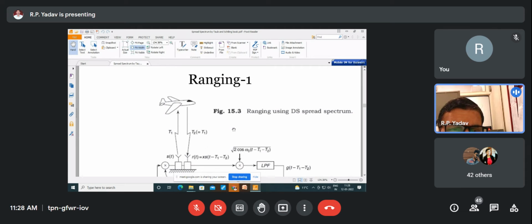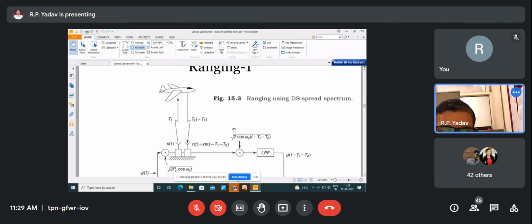Look at its other applications. Suppose you have an enemy target, and if it is moving also, let's say another aircraft, a fighter plane, how do you range it? Unless you know at what height it is operating and with what velocity it is moving, you can't do anything. And we have seen how accurately people are aiming at and destroying those targets. That's the technological advance that has come up over the years.